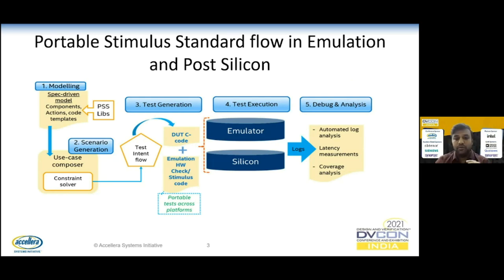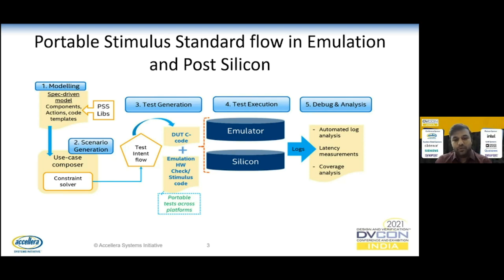Next we do the scenario generation part, and this is where I was talking about multiple SoC configurations getting involved, with a lot of constraints we inject here, which will be defined here and then passed to the test content generation flow. With all the constraints being defined and injected into the PSS flow, the test gets generated with all the different SoC configurations. Once we have the test, we execute and validate the test in the emulator.